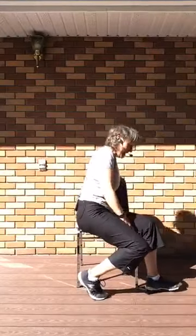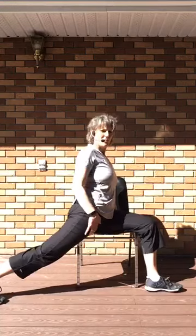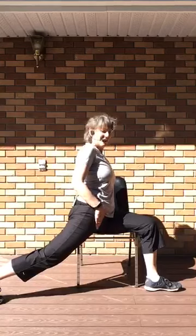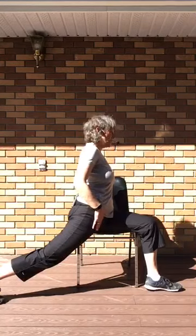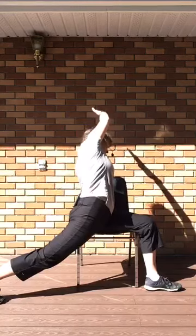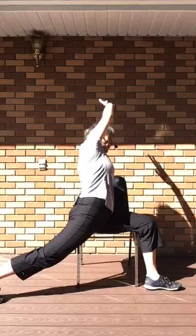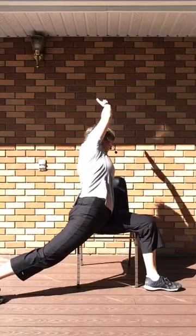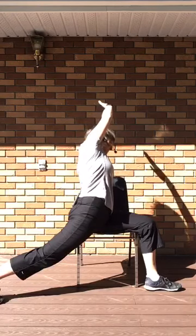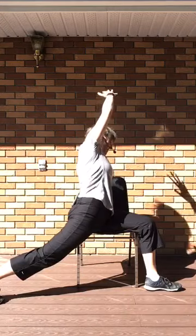Turn and release and go the other way. Release and turn. I guess I had that backward. So full hip extension, good tall postures, and once you feel that hip flexor open up, that psoas open up, then you can raise up that hand and tip it towards the back of the chair. Because that's what I've been noticing. The more I'm on my feet, even though we're walking around a nice soft surface like grass on a golf course, we just have so many steps that our feet are working really, really hard.